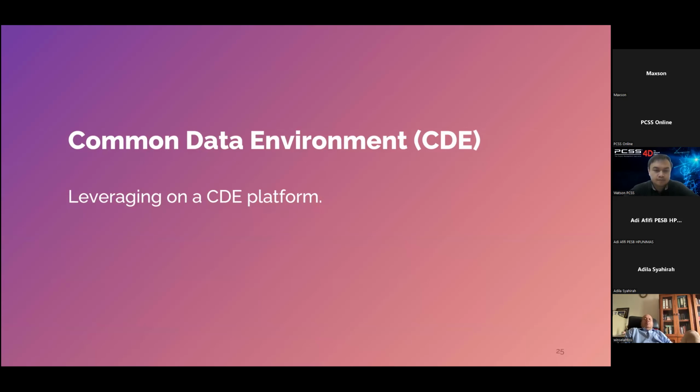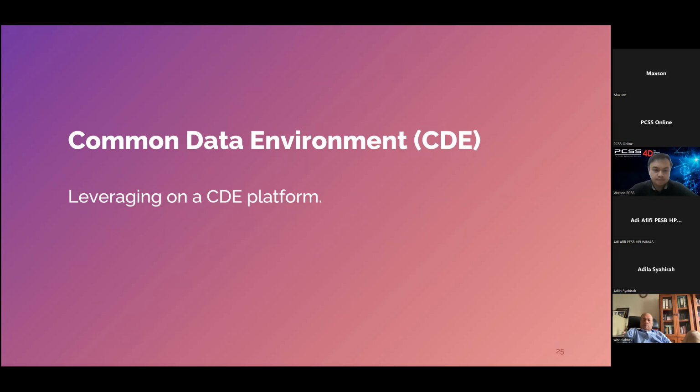Okay, once you have mastered or made sure the LOD is correct and appropriate, another point that you want to see when you're doing advanced BIM or BIM level 2 onwards is that you need to have a common data environment. Earlier I touched a little bit on that. Okay, so a common data environment is an environment. Many years back, it was not on the cloud. It could be a server maintained in a physical location where everyone can access it to communicate, as opposed to us communicating manually using email, right?